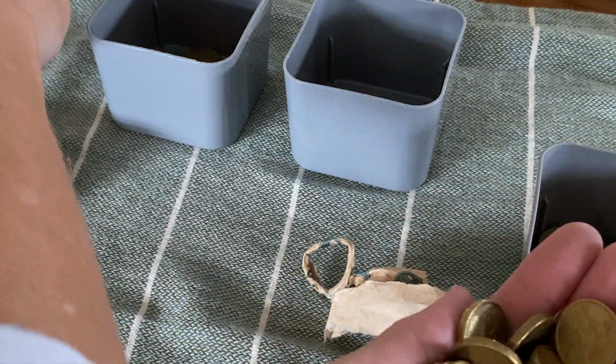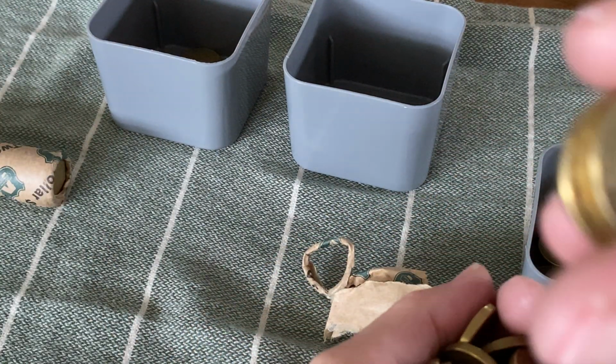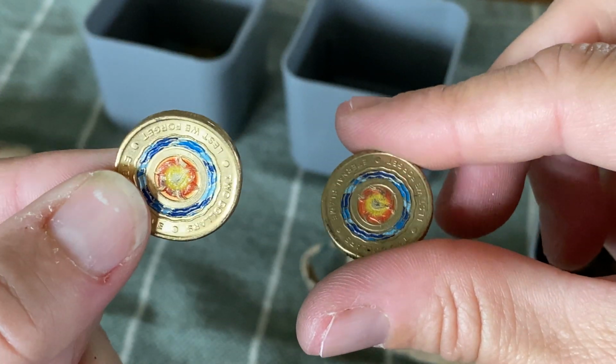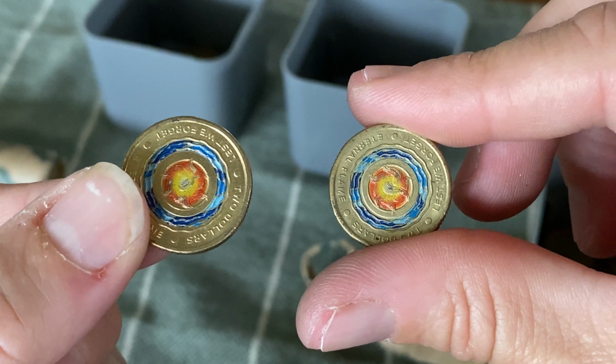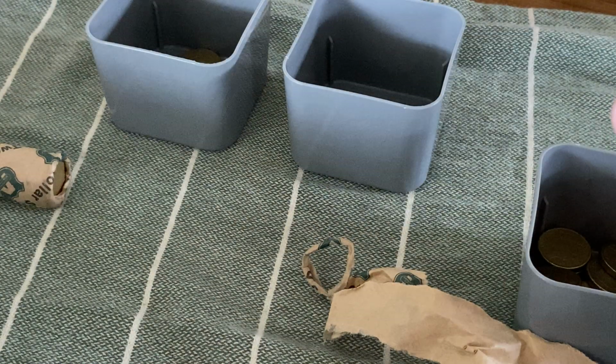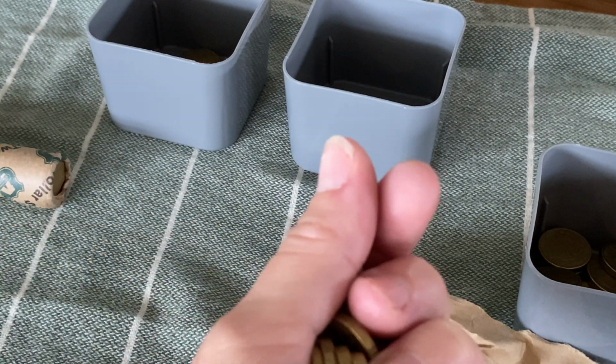So that's pretty cool. Let me hold these up for you. See, aren't they just absolutely gorgeous coins? I mean, they're just beautiful. So we've got 2 eternal flames there.